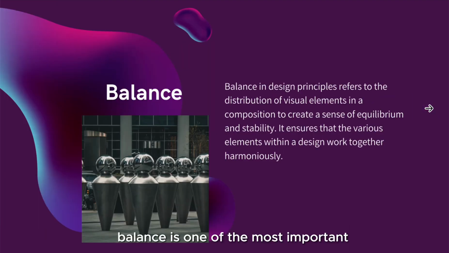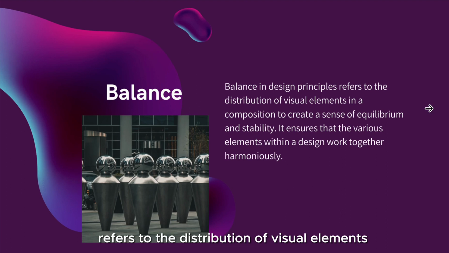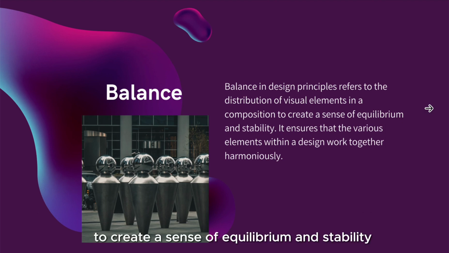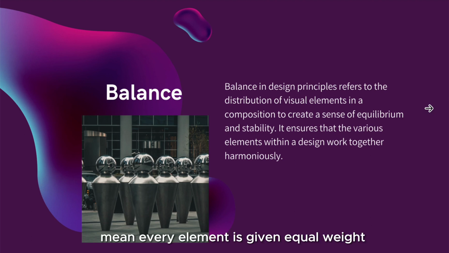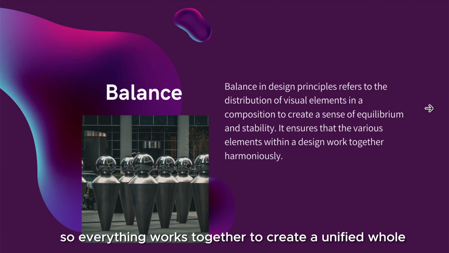Balance is one of the most important aspects of a design principle. Balance in design refers to the distribution of visual elements in a composition to create a sense of equilibrium and stability. But don't be fooled by the word equilibrium. A balanced design doesn't necessarily mean every element is given equal weight. Rather, it simply means that no one element overpowers the design, so everything works together to create a unified whole.